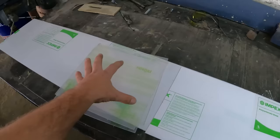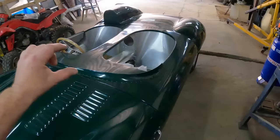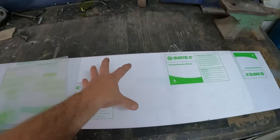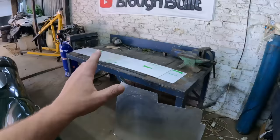Whereas the disadvantage of acrylic is that it is not as shatterproof as a piece of polycarbonate. So I don't want to be using this acrylic as a windshield for the Jaguar, because if something was to hit it, it might or could shatter. So that is why I'm going to be using the polycarbonate for the windshield and I'm going to be using the acrylic for the headlights. So guys, I hope that makes sense.